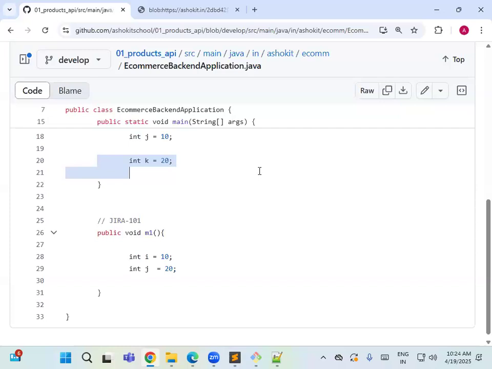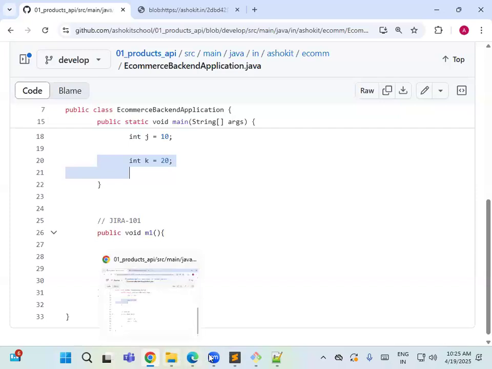Git stash, git reset, git revert. Are you clear? What is git stash? Save your working tree changes to a backup. Take the working tree changes and store them in the backup. Make your working tree clean. For that, you can go for git stash. How to get the changes back from the stash? Git stash apply. What is revert? Remove the changes from the central repository. What is reset? Remove the changes from the local repository. Are you clear? Okay. Next one.